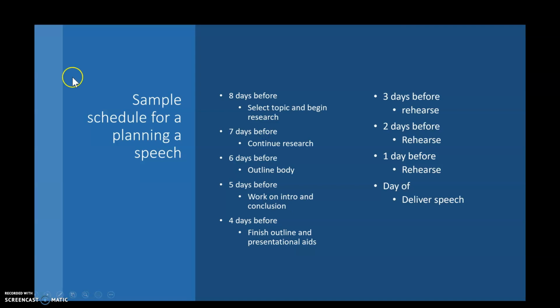I don't know why the book put this late in the book. This seems like something that would have been more effective very early. But here's a sample schedule for planning a speech. And this is kind of what I hope you guys have been doing as well. About 8 days before, about a week before, you'll select your topic and begin research. Continue research on the 7th day. Then around the 6th day, you outline the body. 5 and 4 day, you work on the intro and conclusion and the outline and presentational aid.